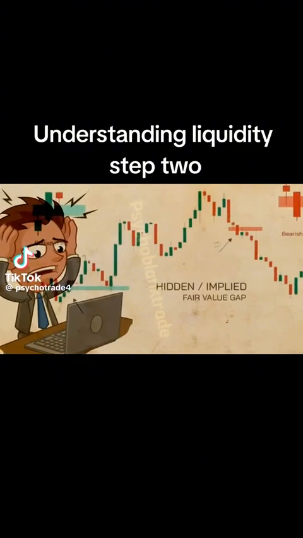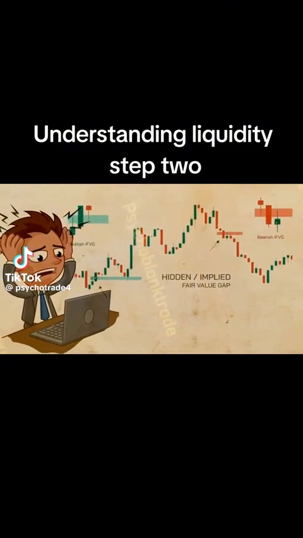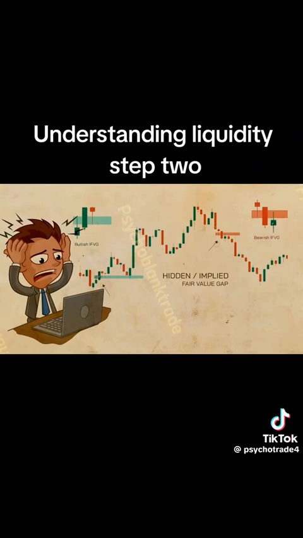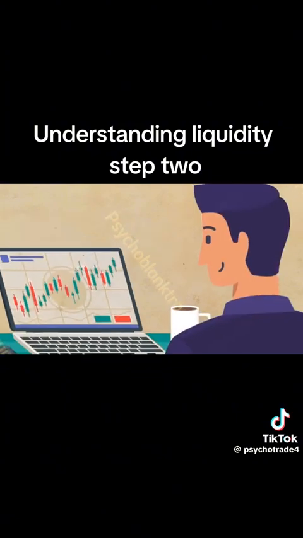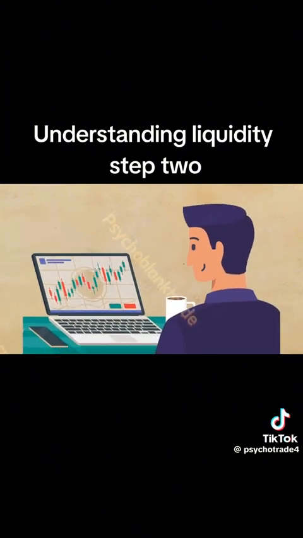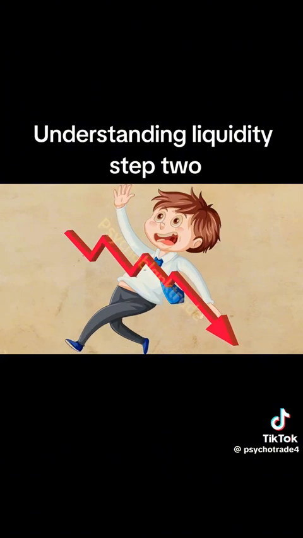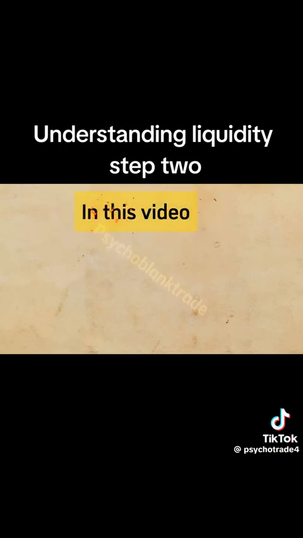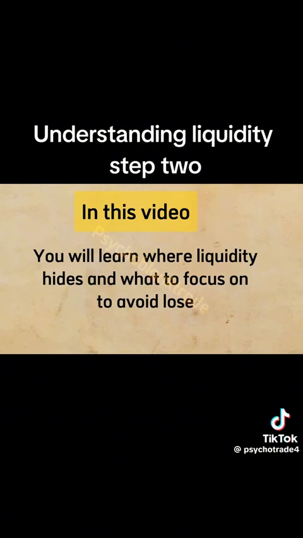Do you know why most traders keep losing trades even when their analysis looks correct? It is because their analysis ignores one important thing, which is liquidity, where smart money enters, exits, and takes stops. Until you understand and master liquidity, the market will keep using your correct analysis against you. In this video, you'll learn where liquidity hides and what to focus on to stop getting trapped and lose.